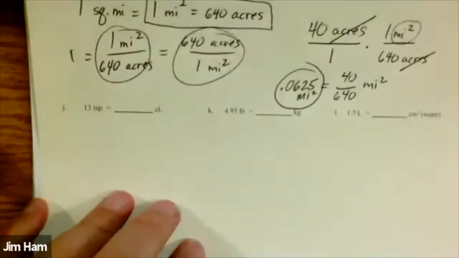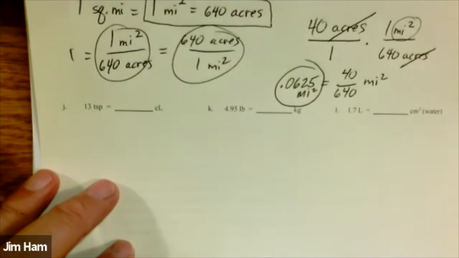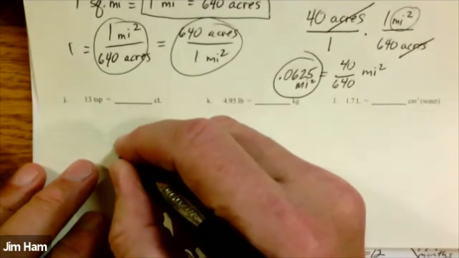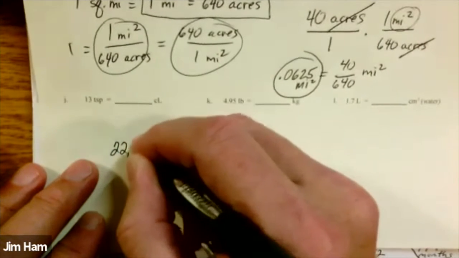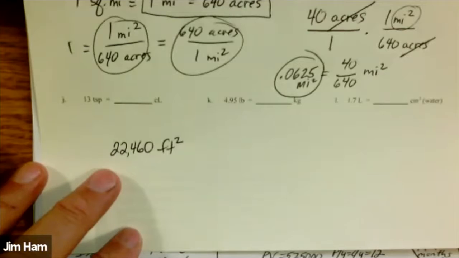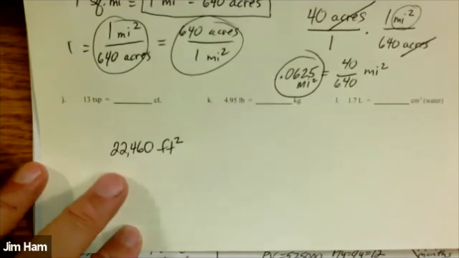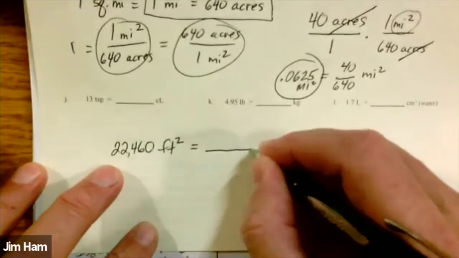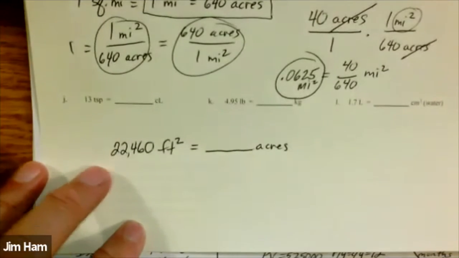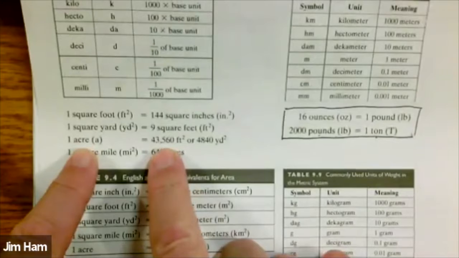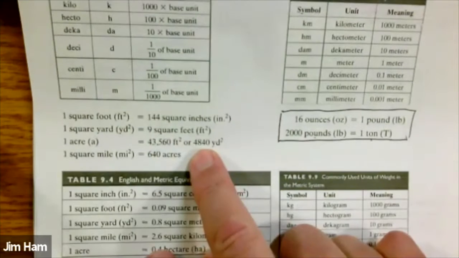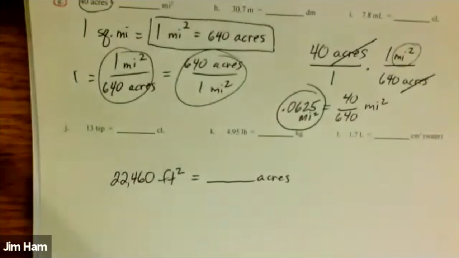If you're looking to buy a piece of property or a house that sits on a piece of property, a lot of times they give you the area of the lot so that you can compare it and see how big it is. So if you had, say, 22,460 square feet, do you own more or less than an acre? If your house sits on this property with these dimensions, do you own more or less than an acre? Since we asked the question, this is the one we're trying to figure out. This many square feet is equal to this many acres. And here you see 1 acre equals 43,560 square feet, 4,840 yards. So a lot of the conversions are here if you just find them.